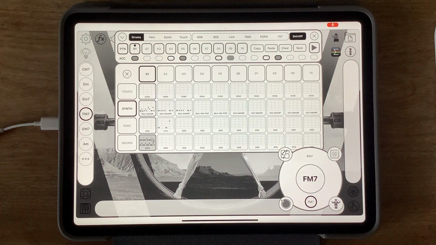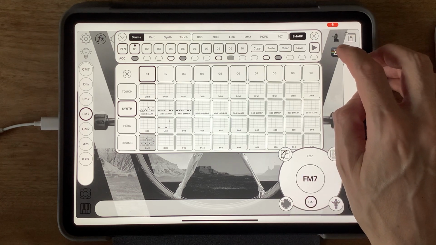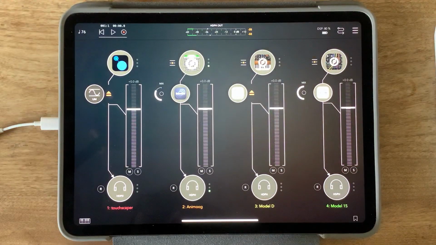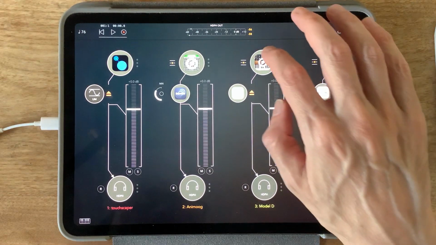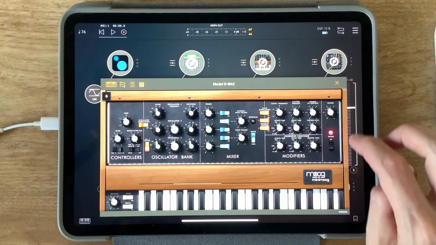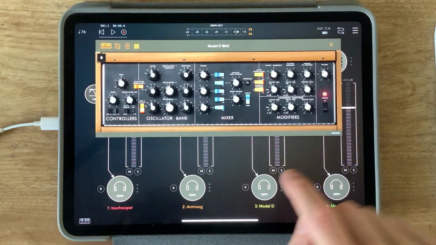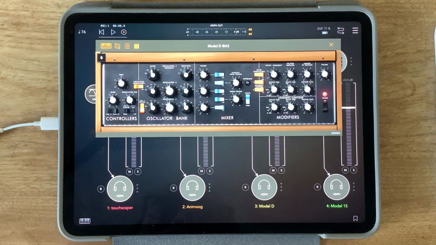Okie dokie. So on to our final Moog trinity of goodness. I've got Model D here. Much as I tend to do with anything like this, I just twiddled and found a sound that I liked.